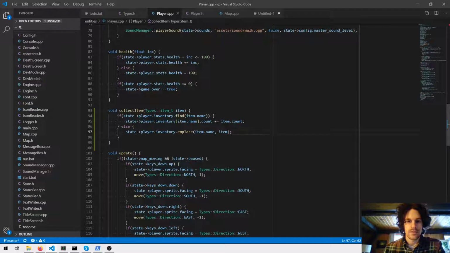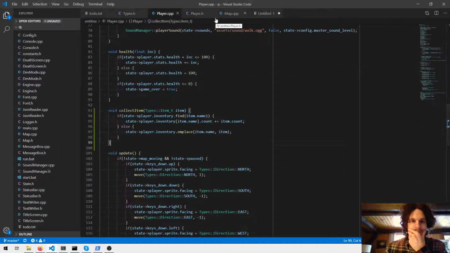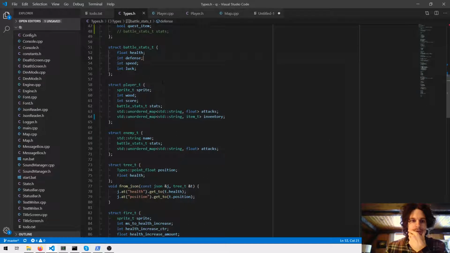I think that should be good. So collect item, and then let me see, because we display that.